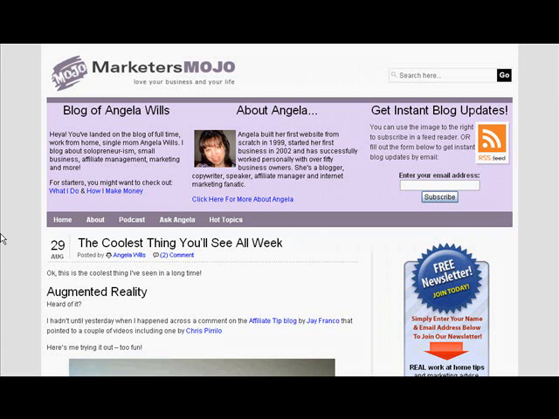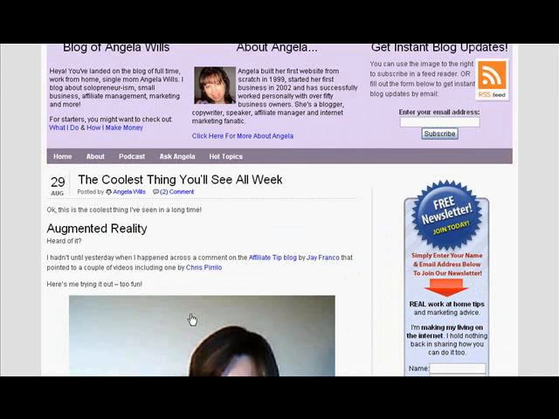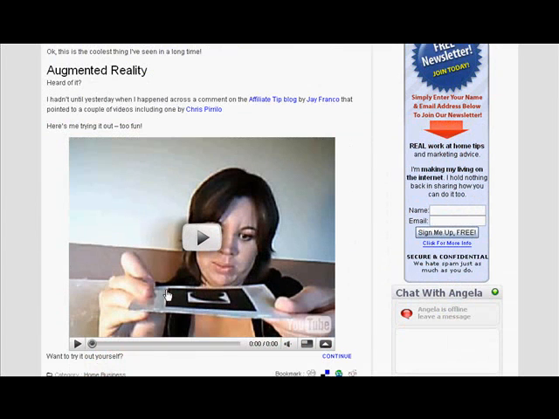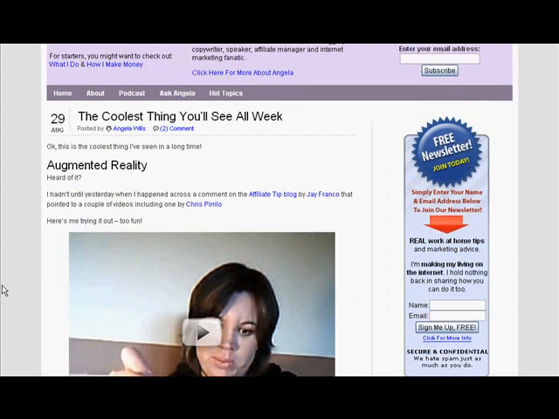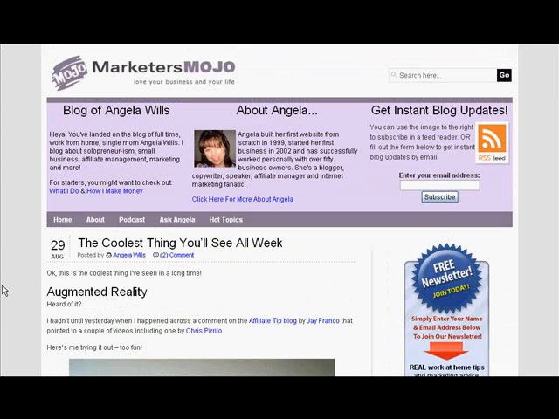You can have the same kind of content on a page or a post. It doesn't matter. You can have the same type of words. You can have links. You can have videos, like you'll see right here. I've got a video on my blog post, but I could also put a video on my blog page. So I know it is a little confusing in that way. But what I want to do right now is just show you.